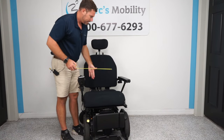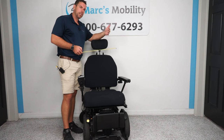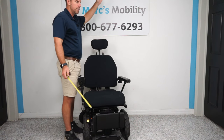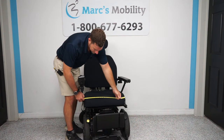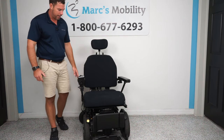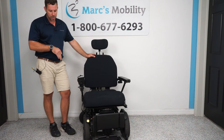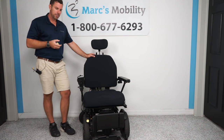On all Quantums, the width of the seat, the depth of the seat, the back height and width are all adjustable. Whenever we sell these chairs, we send a measuring chart out ahead of time so when it's delivered, it's fully assembled and fitted to your size. We can make it work for somebody 450 pounds at 6'8" or somebody down to 100 pounds at 4'9". It's currently set up as 22 inches wide by about 23 inches deep, and you're about 27.5 inches to the widest point. This is the first Forefront 2 HD I've had at the shop. We're going to go outside and show you how this performs in different terrains.